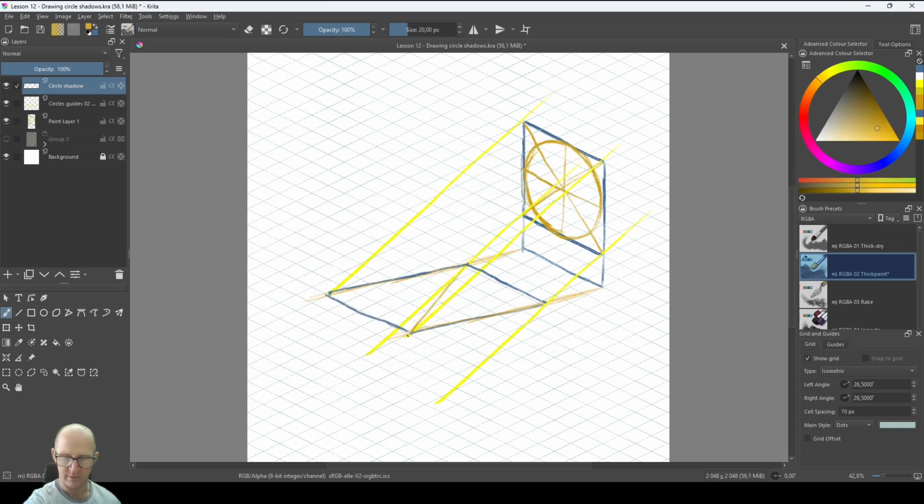Okay, and then we do our guidelines. Let's make the opacity lower for the guidelines, and then circle. We want to do the same thing again, cross, and do a cross in there.